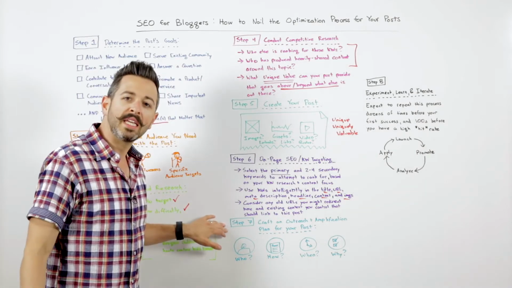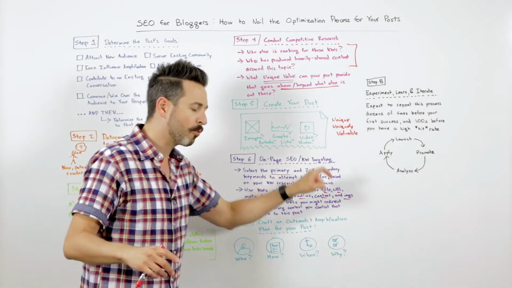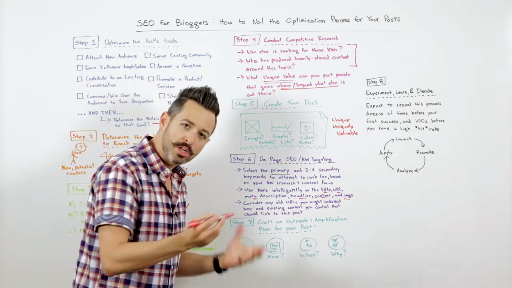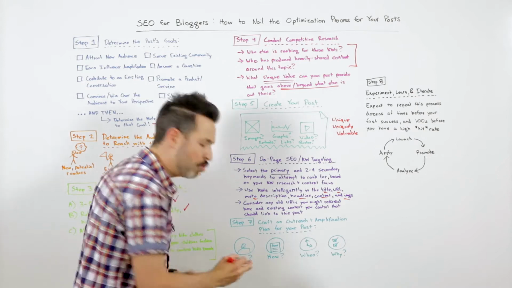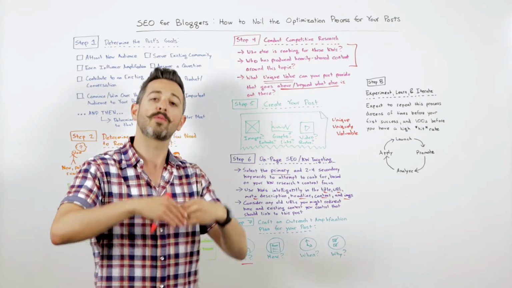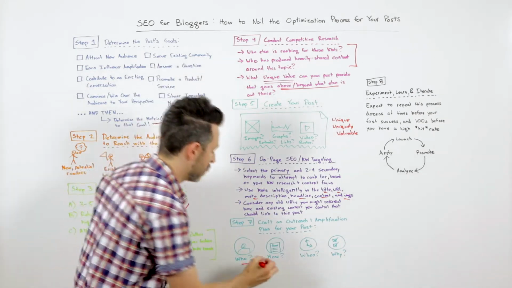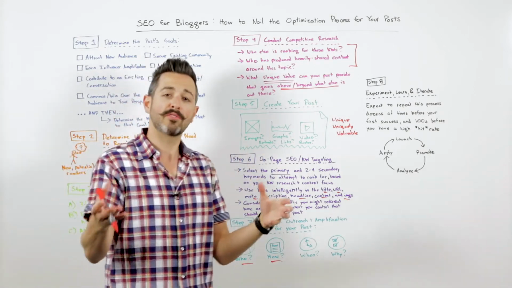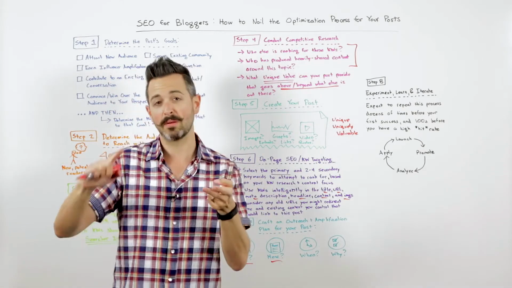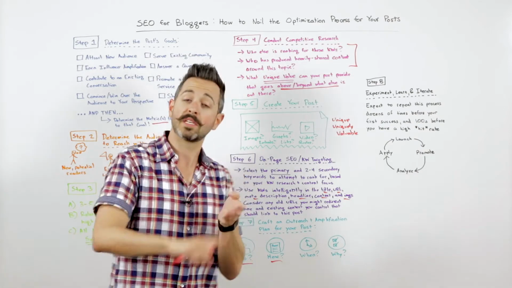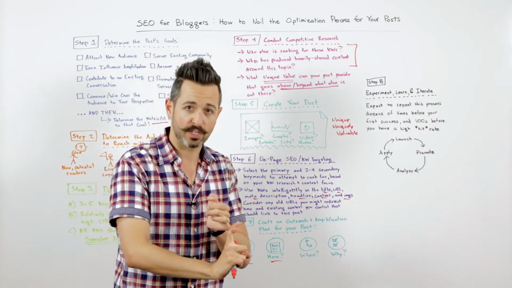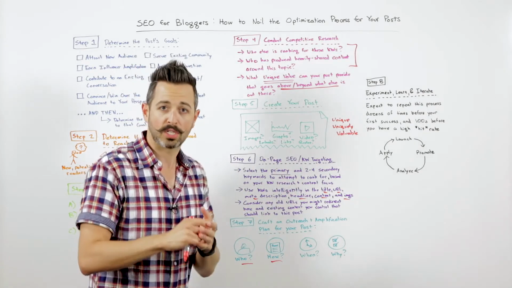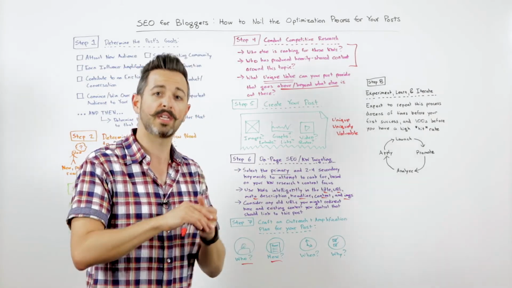Step 7, I need some way to do outreach and amplification, and I want to plan for that. So the questions I'm asking here are, who do I want to reach? Who do I think will help me amplify this? How am I going to target them? How am I going to reach out to them? Is it going to be via email? Is it going to be via Twitter? Am I going to see them in person? Do I have a direct relationship? Do I need an introduction? Do I want to comment on something that they've done?